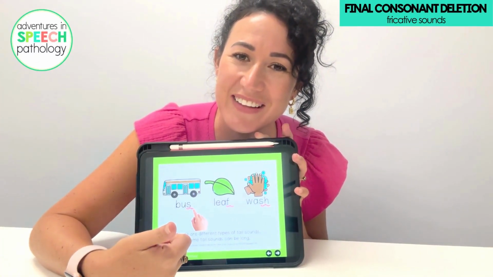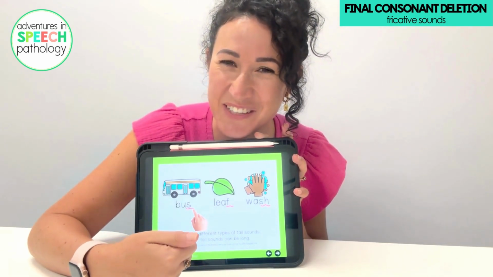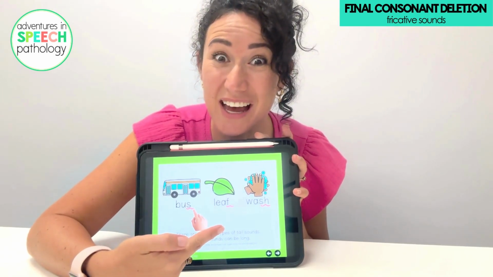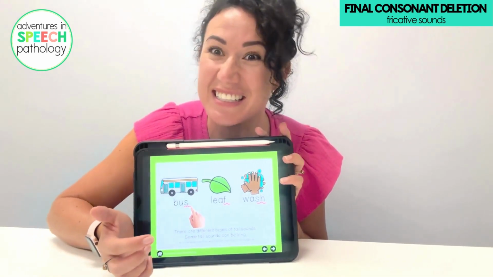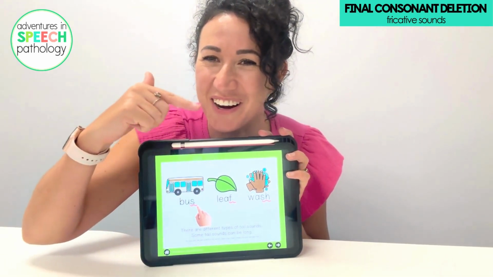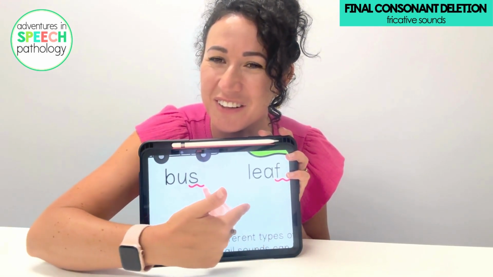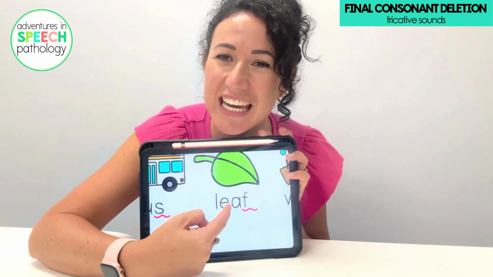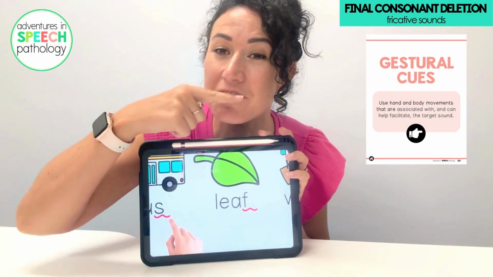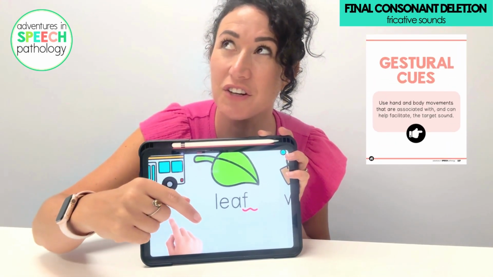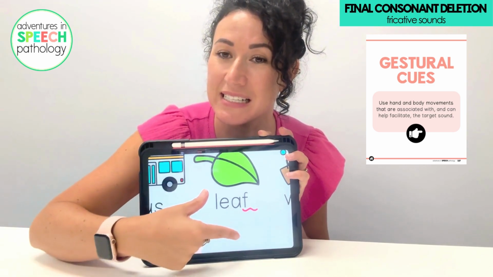Then we talk about how there's lots of different sounds and different types of sounds at the end of our words. So some of our tail sounds can be really, really long, and this is where we introduce the idea of fricativeness, like bus. And I might use my hand, or I might get the child to draw a little line with their finger like this, leaf. Often I combine gestural cues, leaf. So not only are they hearing the f sound, but they're seeing it represented as well.